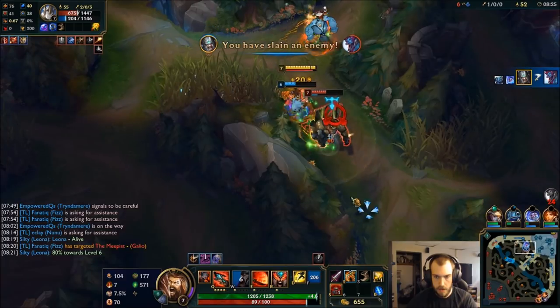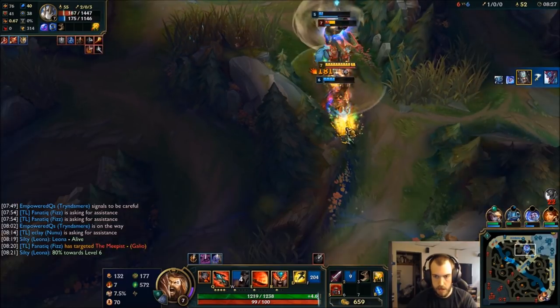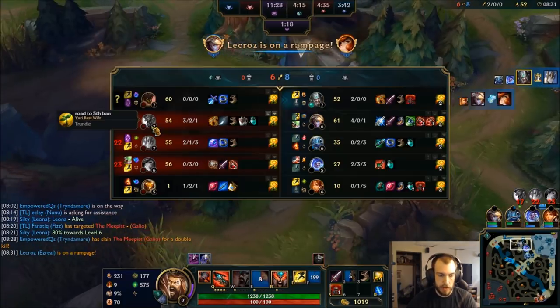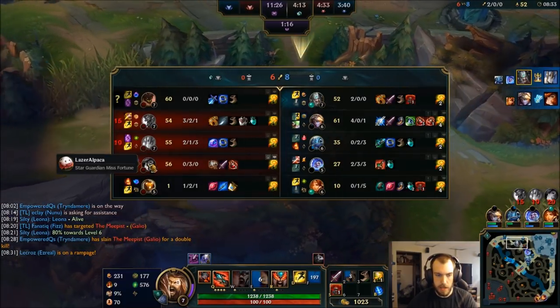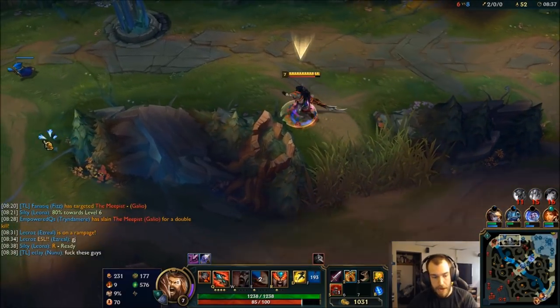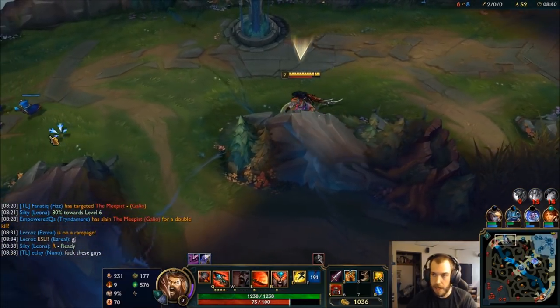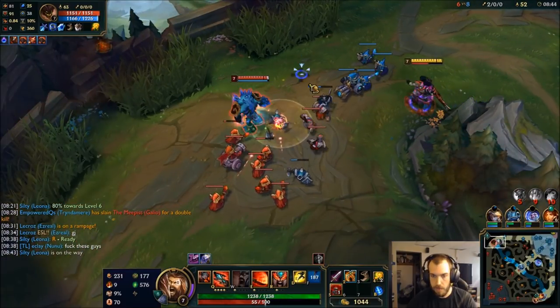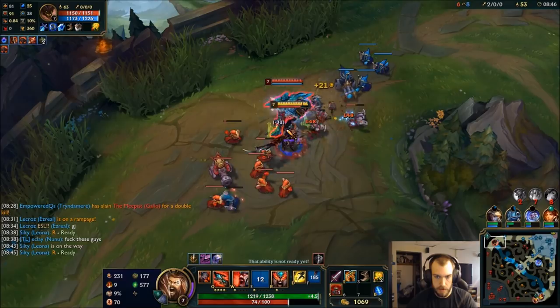Got it. Waiting for the flash. Cool. I'll take that. Trundle's got more innate healing than the Galio does. He was also so he's not going to accomplish anything. So pop my flash. I mean the ignite on the Trundle. Easy peasy. Now that I have red buff, I want to go super aggressive.